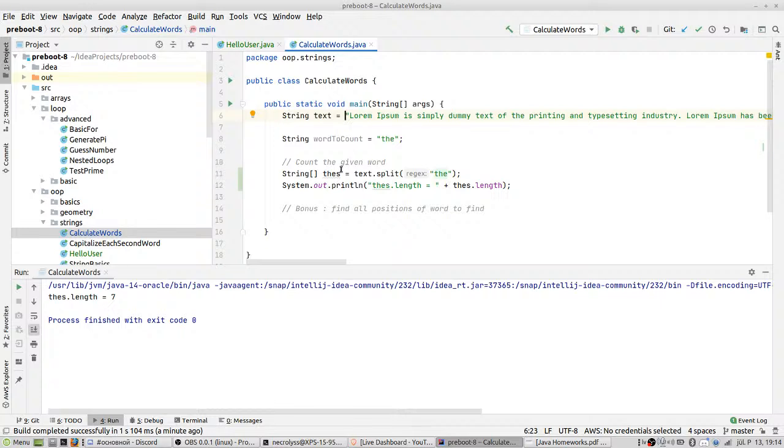But if we have, for example, one "the" word inside, we will have an array of length 2, because we will have some part of the text before the and some part after the. So let's imagine some extra string.